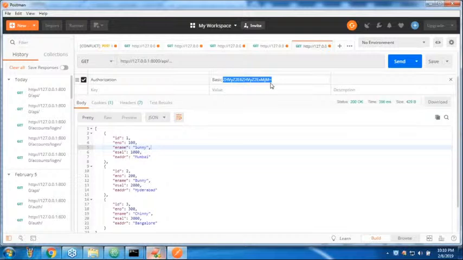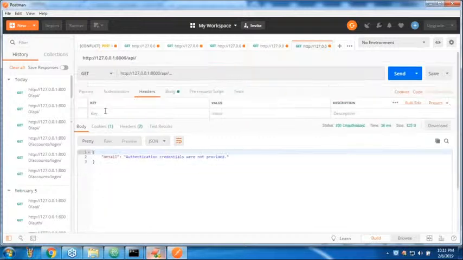Yes, friends, this format is Base64 encoded format. We are doing it manually. But instead of this, suppose I'm not passing this. Can you please send the request? Okay, authentication credentials are provided, but there is one more way.